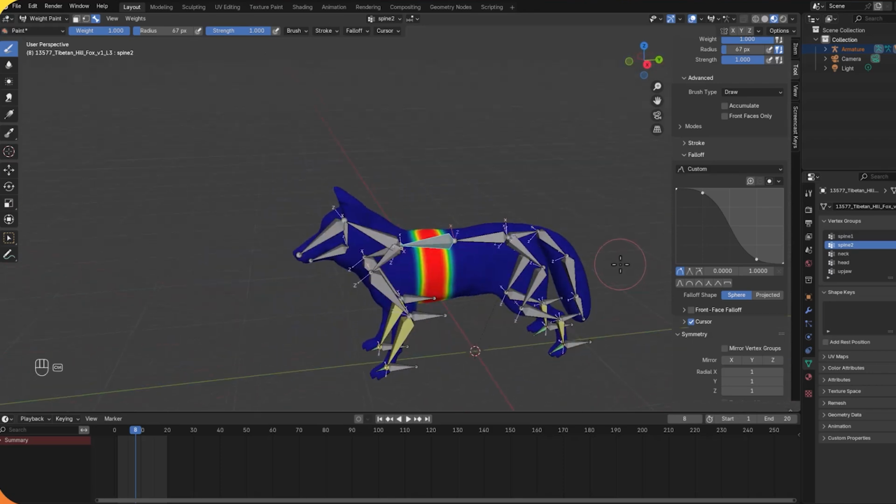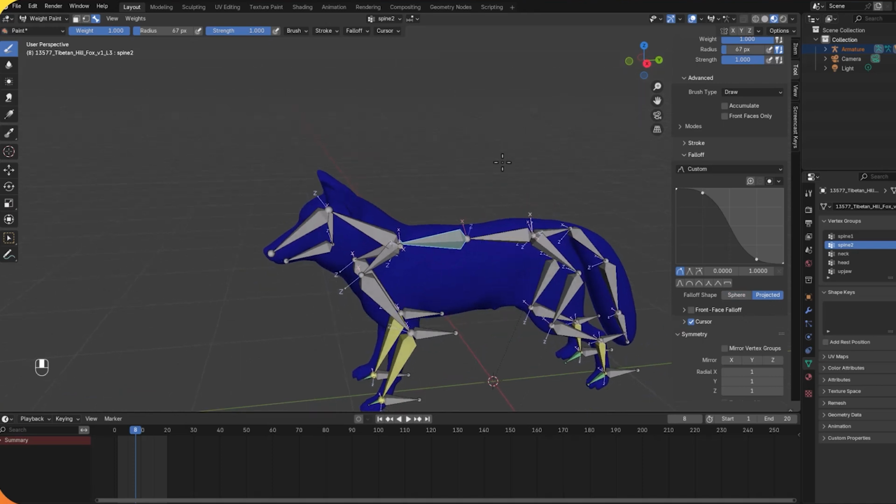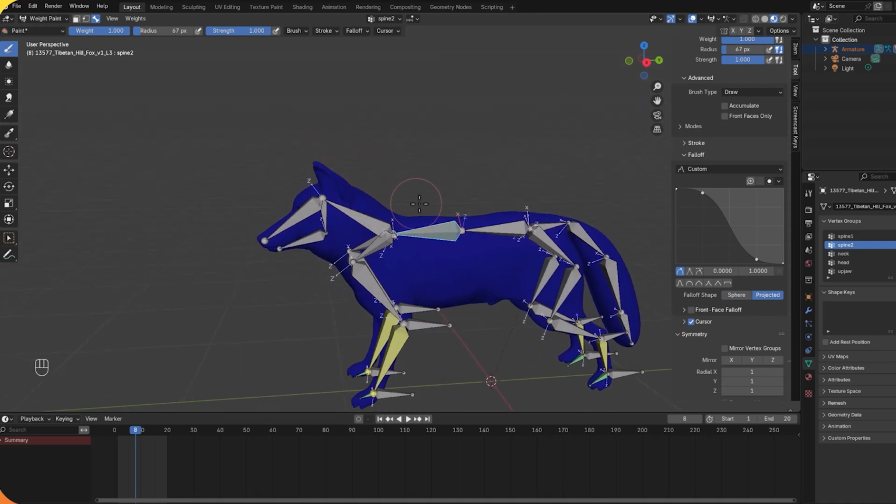So in order to pass to the other side, we need to project that. So we select the projection option. I will start with this spine bone and try to add the weights. I increase the size of my brush so I can add now.